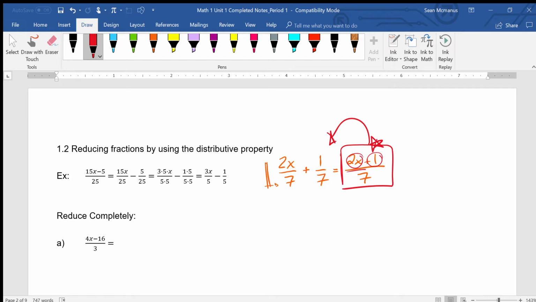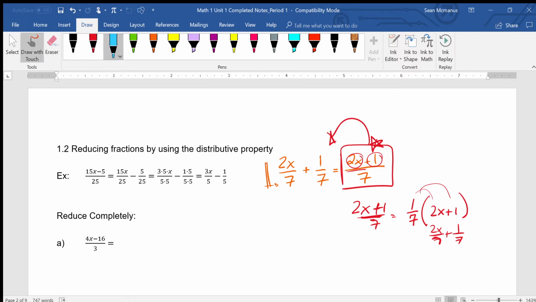So this example shows why this works. It's really using the distributive property. If I think of what 2x plus 1 over 7 would be equal to, that would be equal to taking 1 over 7 and multiplying it times 2x plus 1. So I'm factoring out the denominator, and then multiplying it back through separately. That's kind of complicated, I think. So we're going to focus on the simplest way to do these, and that's really to just split them and then reduce.